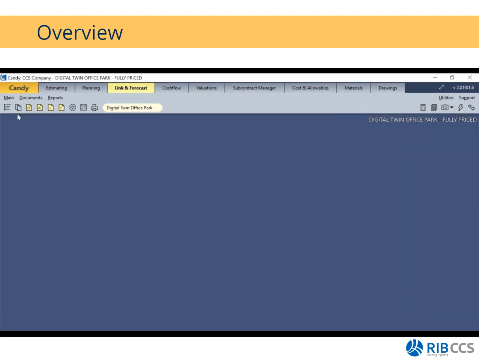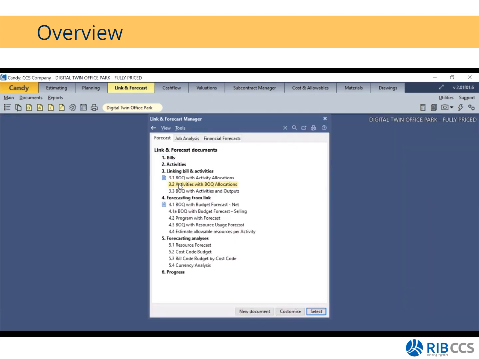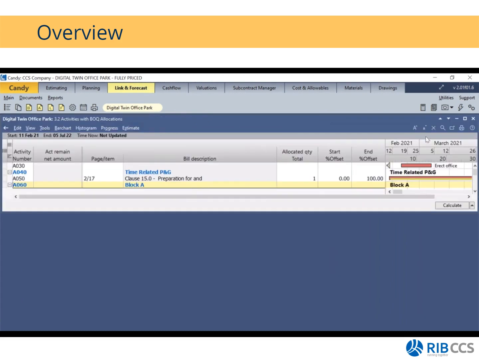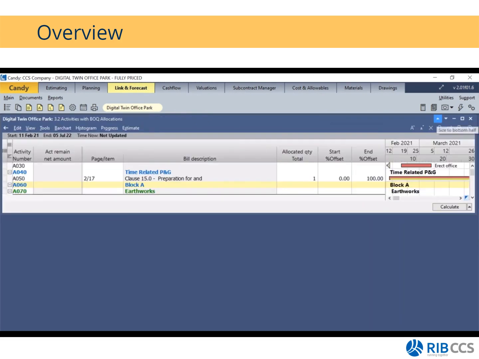So I will close this document now and open up document 3.2, size it to the top half of the screen. There's my P&G item, and you'll see that I've already allocated clause 15 prep for, it's a P&G item, I've already allocated it to this, but it only carries a selling rate. So it doesn't have a net rate because I've cleared that worksheet.